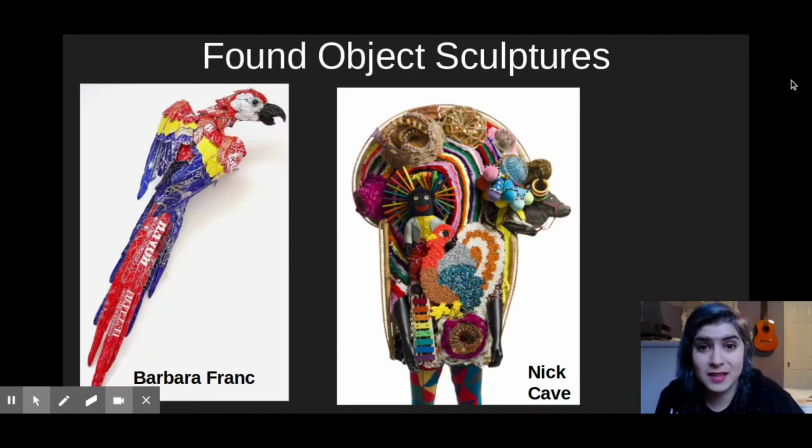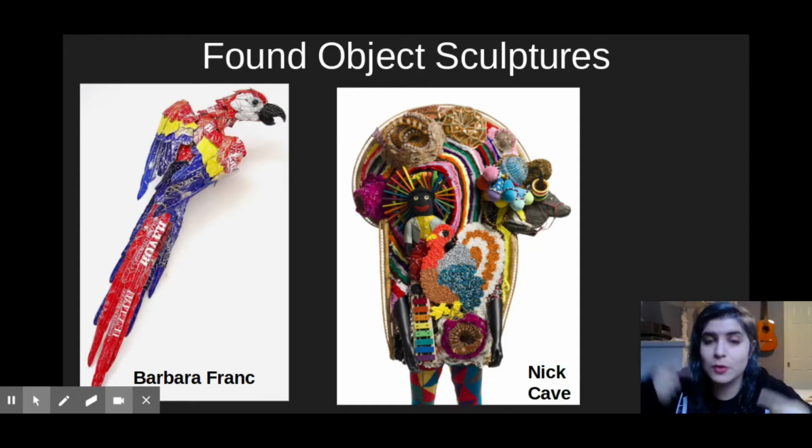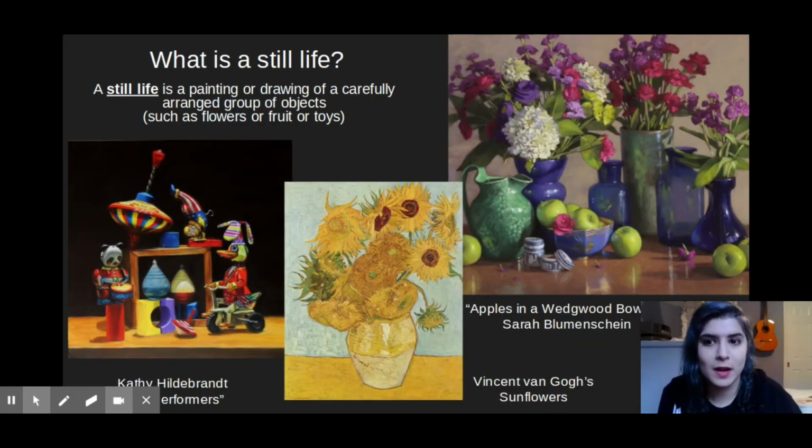Now, last week we created found object sculptures, and we stuck to one color family to create our found object sculpture. Hopefully, you had a ton of fun going on a scavenger hunt around your house to find the different color objects and putting them together in a mindful or creative way. Because this week you're going to be using the picture that you took of your sculpture to create something called a still life. What is a still life?